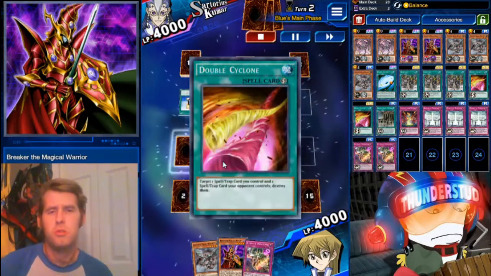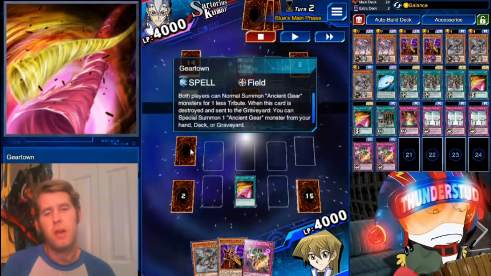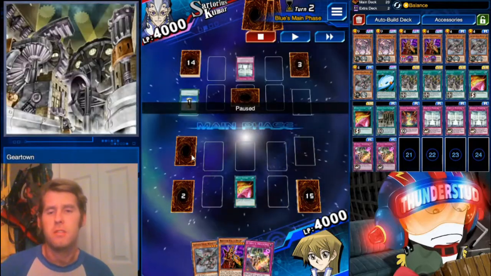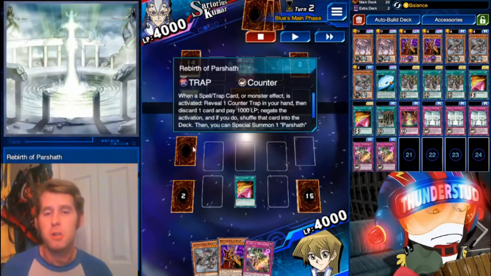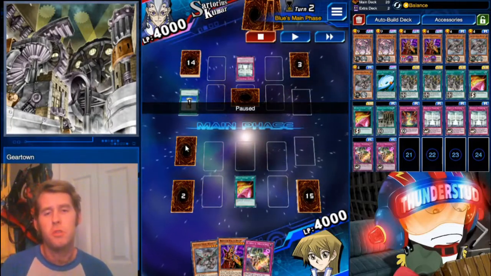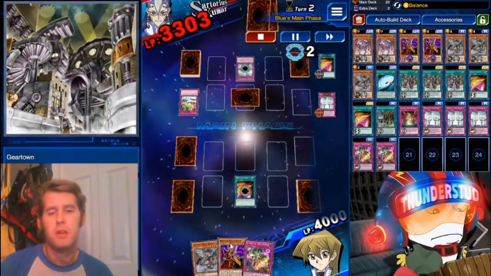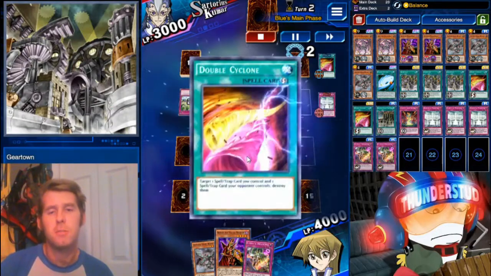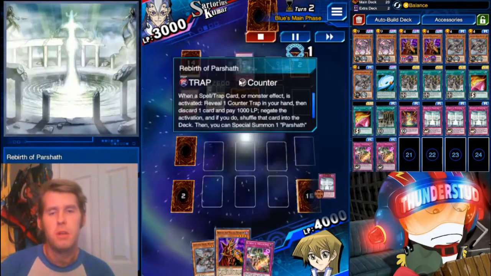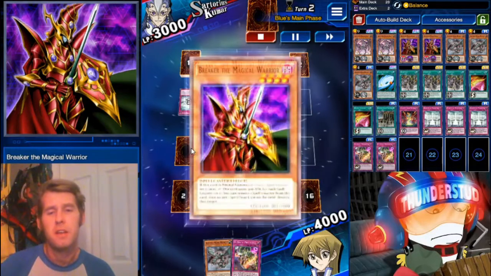Here we're going to use our Gear Town, double cyclone a face down Gear Town. Now, very important. That's why you put the Gear Town face down. If I was to normal play, just activate the Gear Town, it would have gotten Parshath, it would have returned to our deck, we would have been stuck with a brick. Here, you set it face down, I still get the double cyclone, or I try with the double cyclone and I still get the Breaker after the double cyclone failed. So just set your Gear Towns face down, guys. They don't need to be face up. You don't want to get hit by Rebirth of Parshath. It's literally everywhere. It's in this deck. Don't let it hit you, guys.